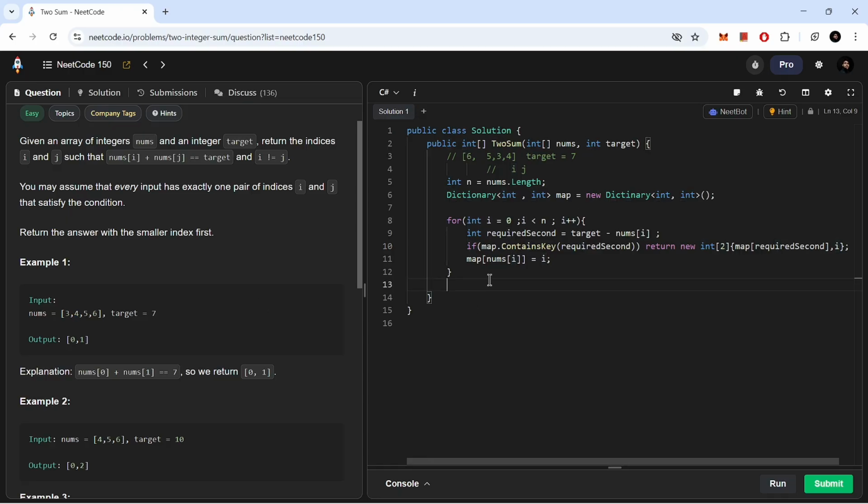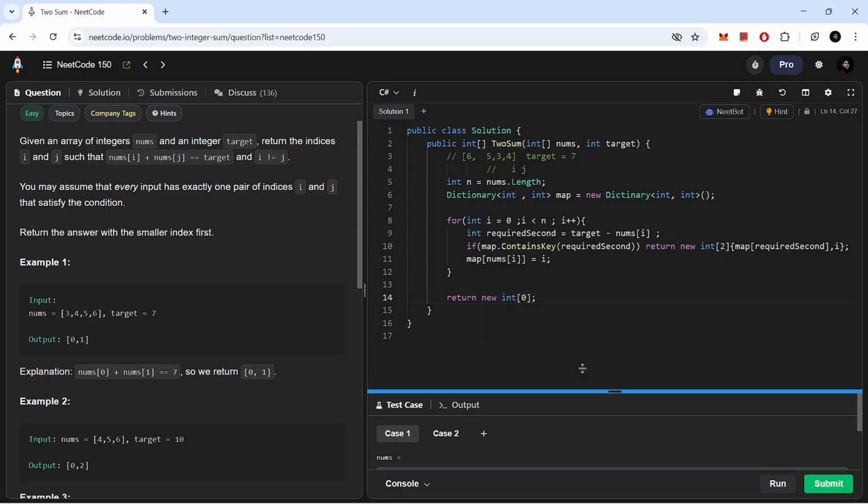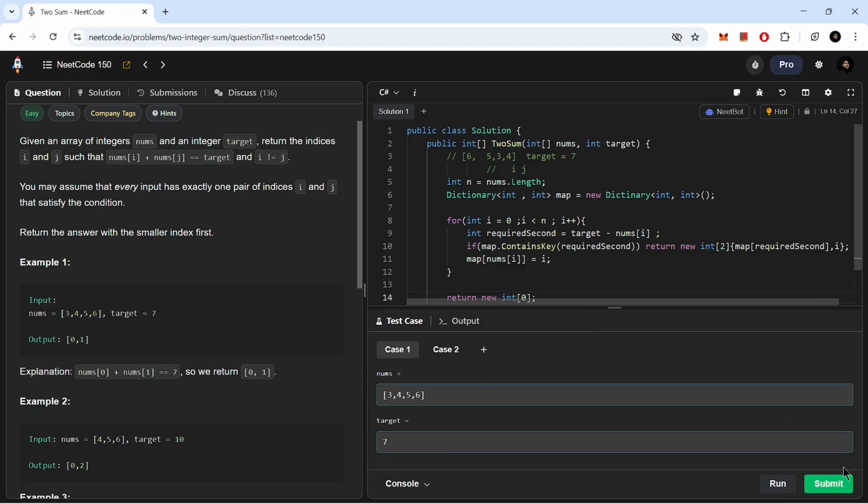So that's how we will solve this. And at the end, we will return new int 0. It should work, I think. We are doing everything. If map dot contains key, then we will return it.